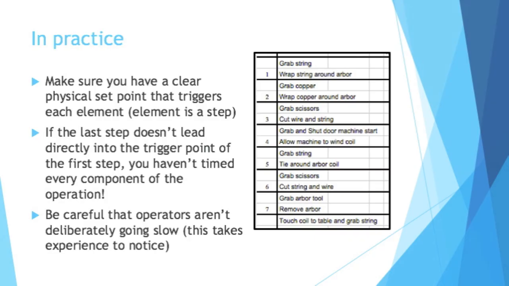So how do you actually do this? Well, first of all, you have to make sure you have a clear physical setpoint that triggers each and every element. An element is just typically what we call a step in the industry — your operation is made up of many elements. For example, I was working on a time study at a place that made copper coils that went into solenoids. The first element started by grabbing a string and wrapping it around an arbor, a mechanical piece. Grabbing the string is not debatable — as soon as someone's hand touches the string, that's when you start timing. It was very obvious.